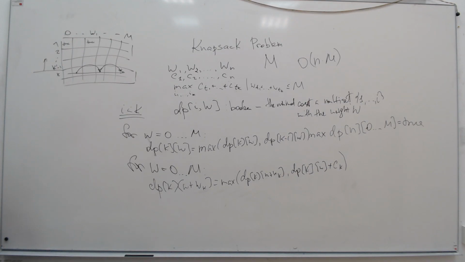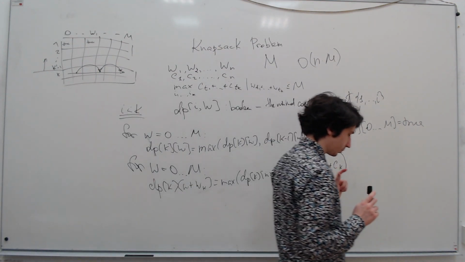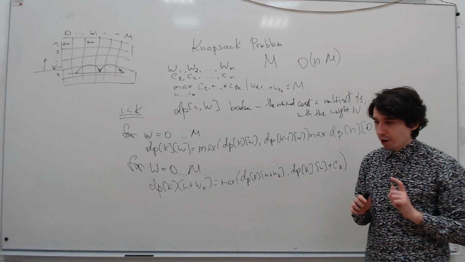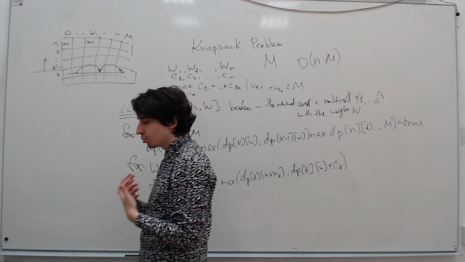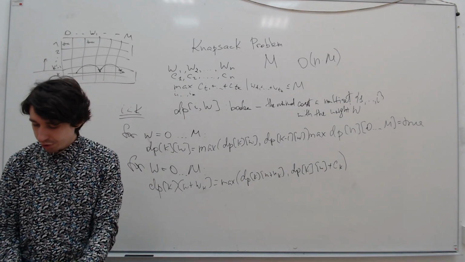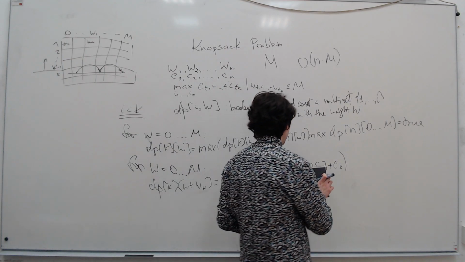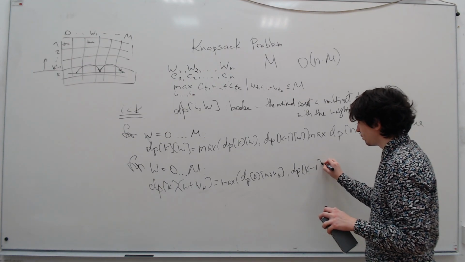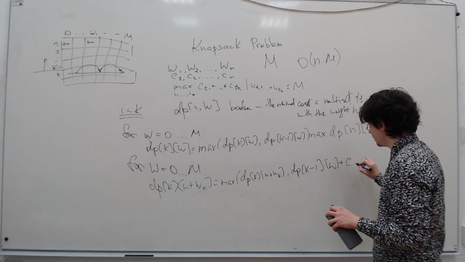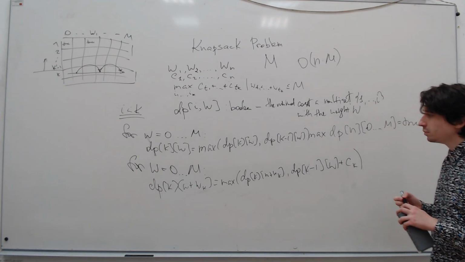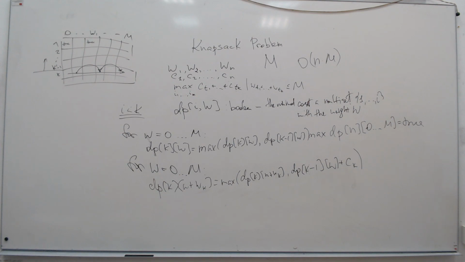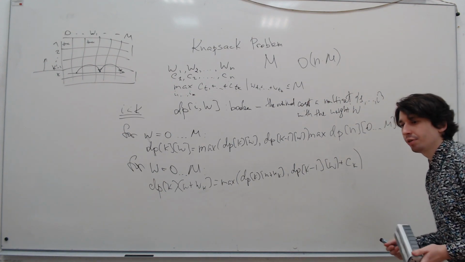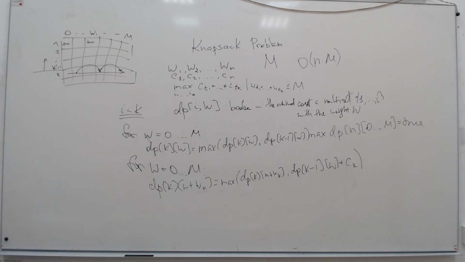Okay, so the question is, do you understand how to restore the subset? So you want to calculate the standard knapsack problem where it had here k-1, w plus ck. And you're asked to return the subset that achieves this goal.